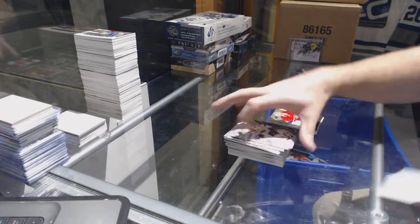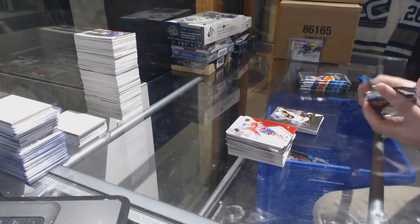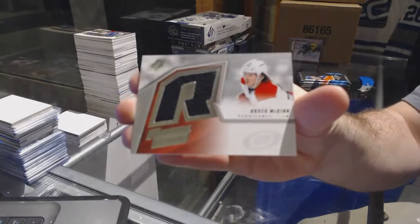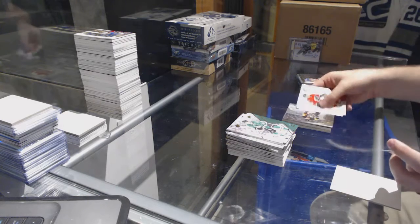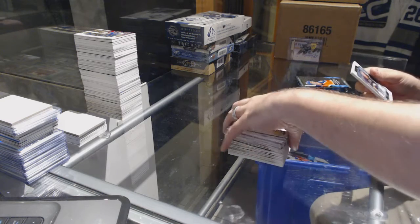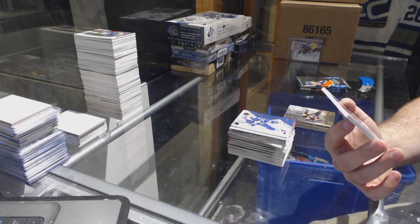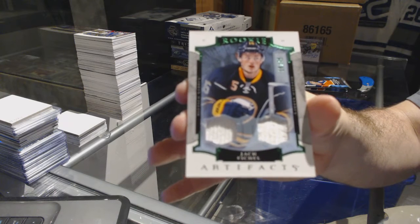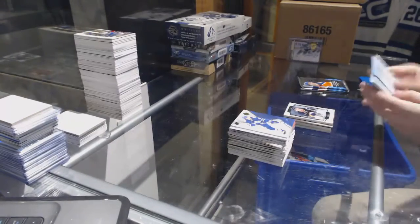SPX Rookie of Fou Cali for the Montreal Canadiens. SPX Rookie of Tyler Randall for the Boston Bruins. We have a retro rookie jersey, Brock McGinn for the Carolina Hurricanes. Stick Wizards for the Pittsburgh Penguins of Evgeny Malkin. That's a pretty nice card — we've got number 10 of 75, a rookie jersey patch from Artifacts for the Buffalo Sabres: Jack Eichel. That's a decent card.